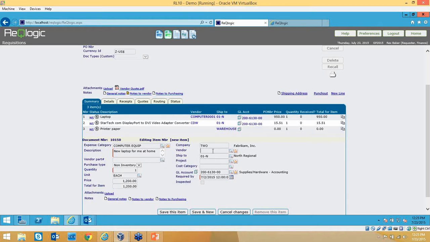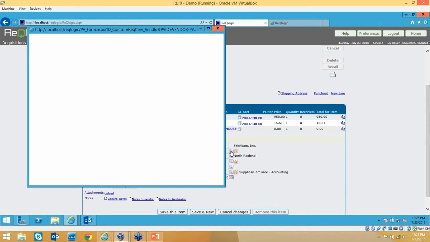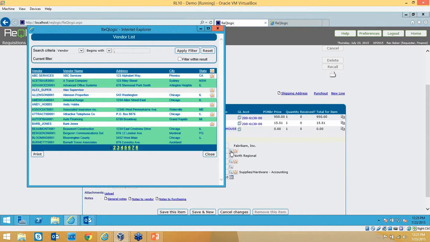I needed a quantity. Let's say if I knew who the vendor was, I could type it in. There are different ways I could choose the vendor. Remember we talked about the integration between ReQlogic and GP. Well, the first way to show it really well is when I click on that magnifying glass, I'm looking at my vendor table in real time. This is not maintained in ReQlogic. I'm not having to worry about 2 different sets of vendors. This is reading it in real time from GP.